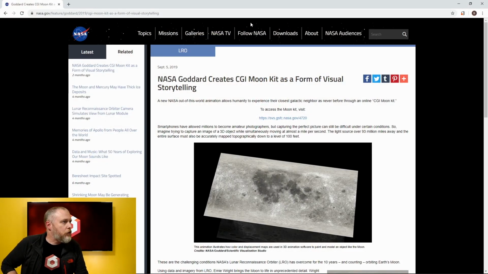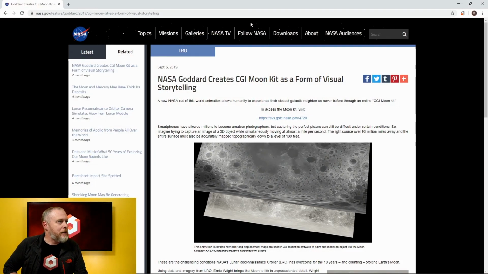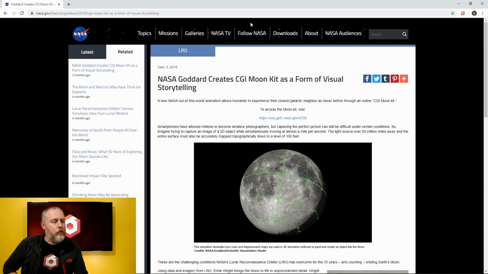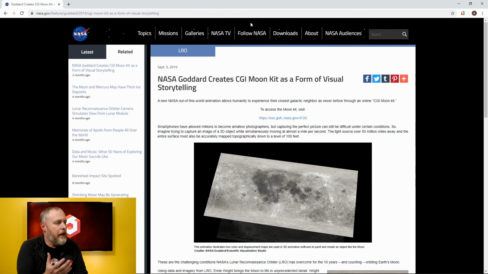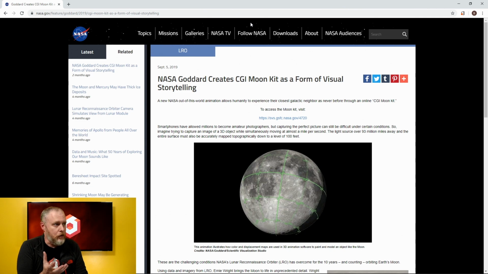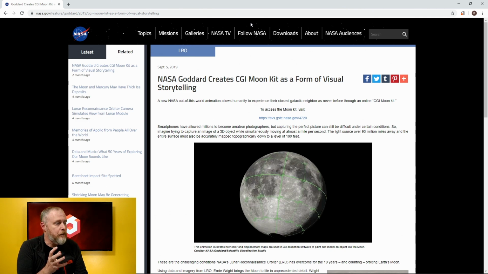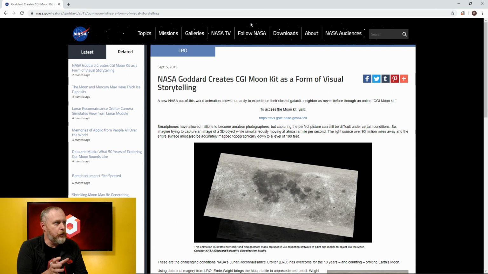in Babylon. So what we did is we went to NASA. NASA has released this CGI Moon Kit, which is pretty cool because it has a diffuse map and a height map, which is really awesome, of the terrain of the moon. And it's done in really, really high resolution.